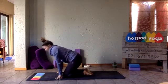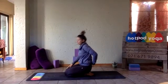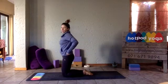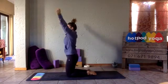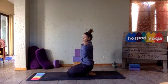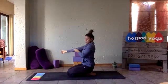Coming onto your knees. If it's comfortable for you to sit on your heels, you can sit on your heels. If not, you can put a pillow underneath between your heels and your bum, or you can just stand up on your knees. Wherever you are, you're going to bring the tips of your fingers onto your shoulders, and then lifting your elbows up towards the roof.